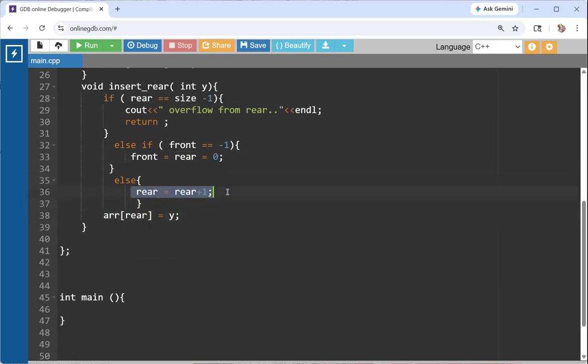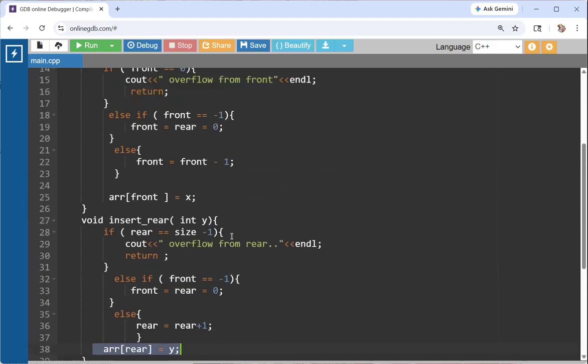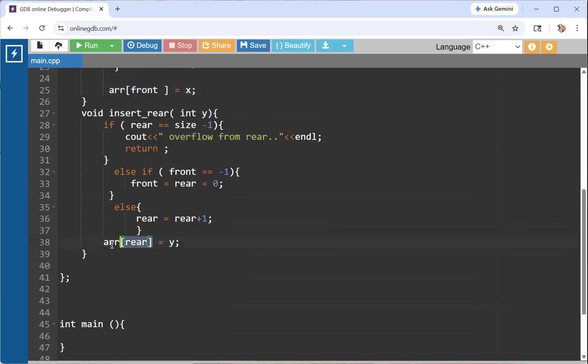As we are doing here rear will get the value of rear plus 1, and ARR of rear will get the value of y. But in the front case, front will become front minus 1, and then we assign the value x at the index of front only, but here at the index of rear. This is the only change.